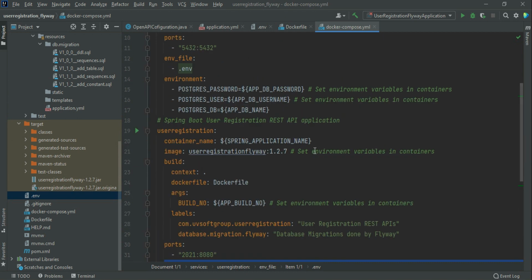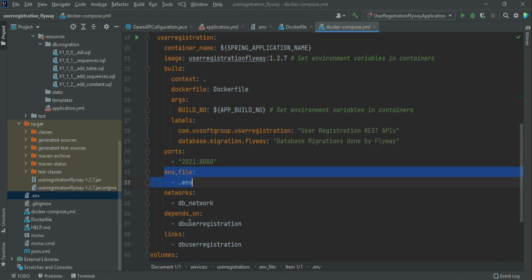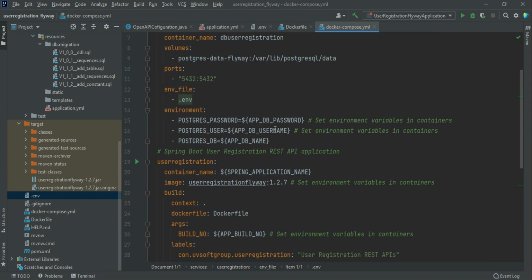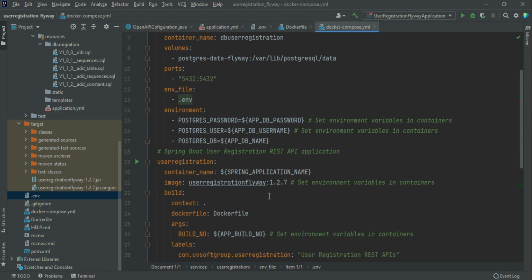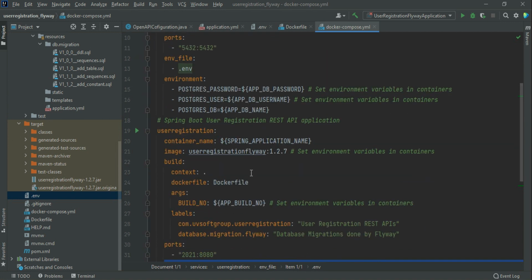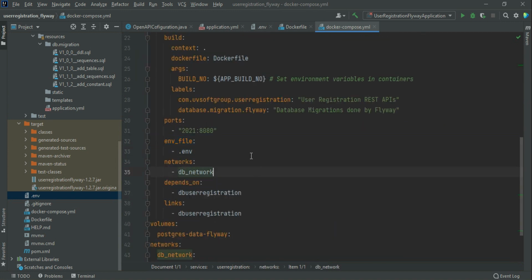That means when you run the Spring Boot application, it depends on the backend service first: before running the Spring Boot application, it will create the Postgres database with its version, which needs to be installed. After the database installation is done, it runs the Spring Boot application with the respective versions. It's really straightforward, very easy.